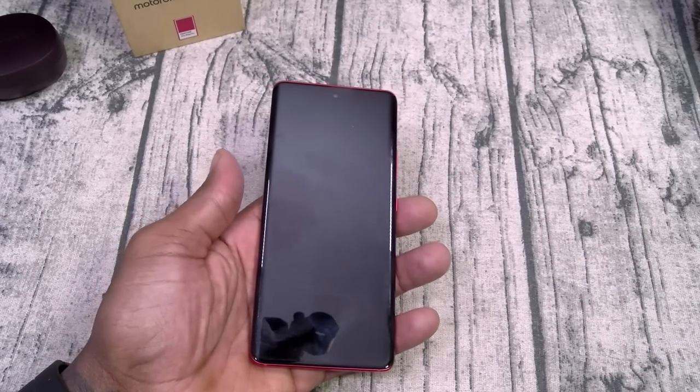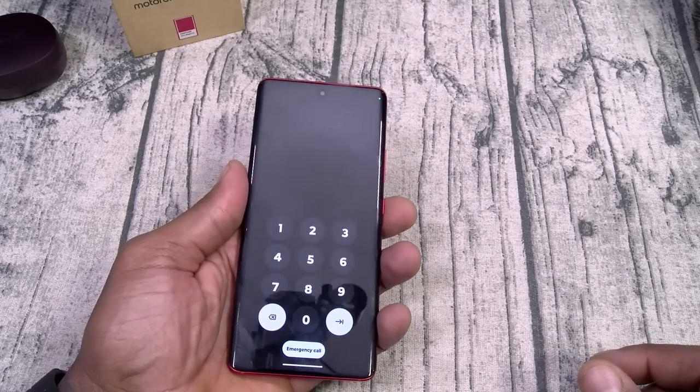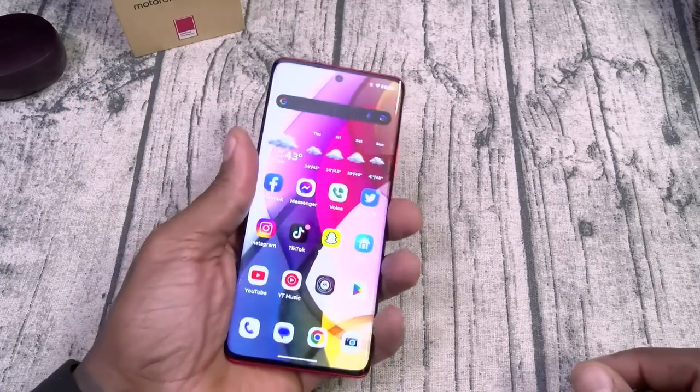No always-on display. Now, there's a couple of different ways you can open up the device. You can swipe up, put in your pattern and your PIN. Next, you've got face unlock. Bang, look how fast that works. Bang, let's do three in a row.